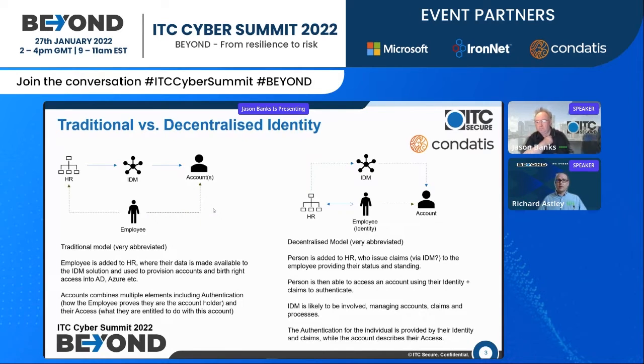Again, we still have identity providers, we still have organizations that have relationships with us and can assert information about us, the same as a workplace does in a normal identity model. But instead of them having to have relationships with all the consuming applications, they can issue these credentials or identity information directly to us, and we just choose which organizations or digital services we want to engage with, and it's up to us to share our identity with these organizations. This is where you talk about identity and access being separated. It supports us bringing an identity with us to another organisation, and it's down to that organisation to form their own trust and authorisation policies based on the identity that you take with you. So it's a totally different approach.